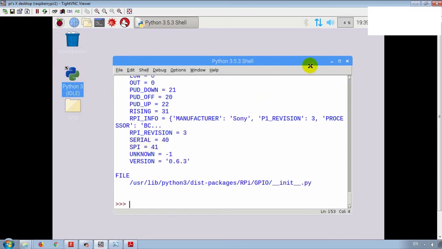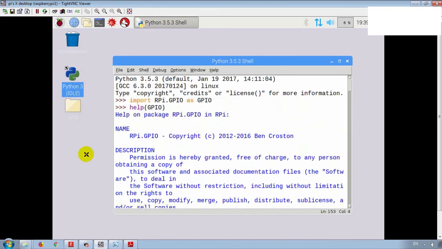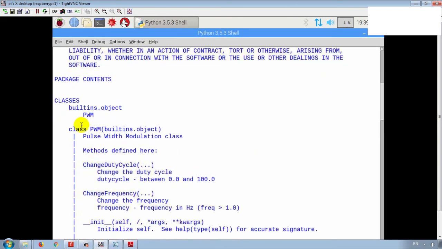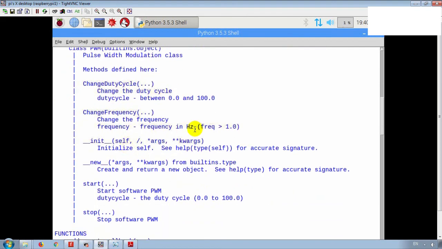Here you can find different classes, for example, class PWM, to use pulse width modulation on any pins, and then different methods that can be used through this class. You can find all the information within that library and use it within your code.